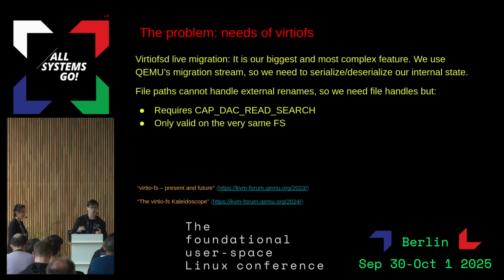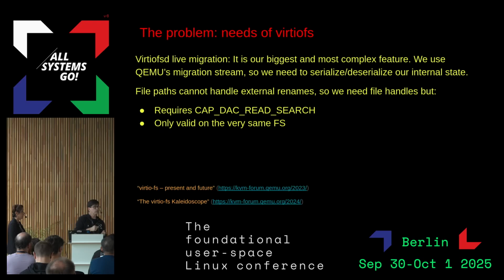That is for the normal operation, but in the context of KubeVirt, we also need to do live migration. It means moving one running VM to a different host while we are serving the file system, the files, to the guest. So we need to serialize and deserialize all the internal state of virtiofsd. I give that internal state to QEMU to put in the migration stream and go to the target host.